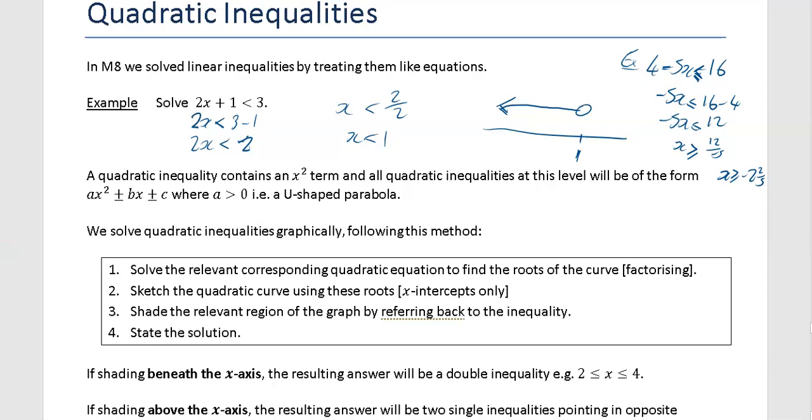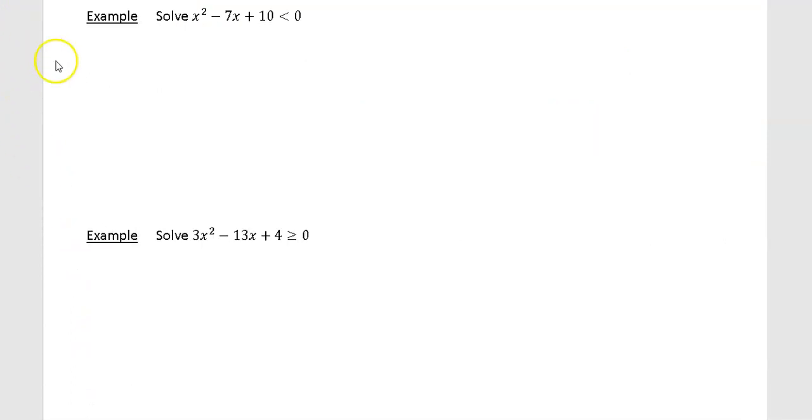Okay, we're going to look now at how we actually solve our quadratic inequalities, and I'm going to jump straight to the examples here. There are some notes for you to read through in your own time, but we'll jump straight to the example. So this first example says solve x squared minus 7x plus 10 is less than or equal to 0. Always, if it is not a positive quadratic, as this one is, bring it over to the other side so that it becomes a positive quadratic. They should always give you a positive quadratic at GCSE further maths, but if they don't, bring it over so that your quadratic term is positive. It just makes it so much easier to work with.